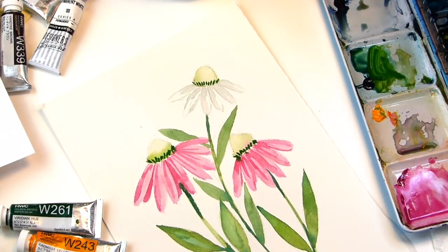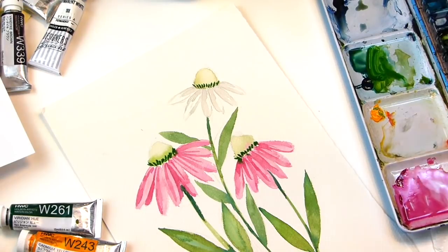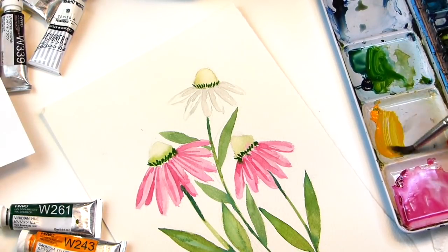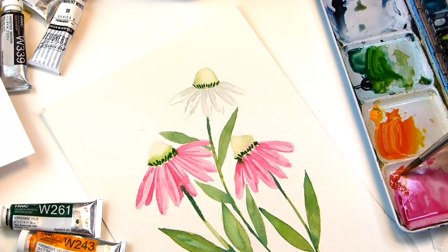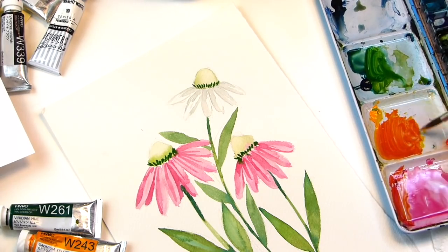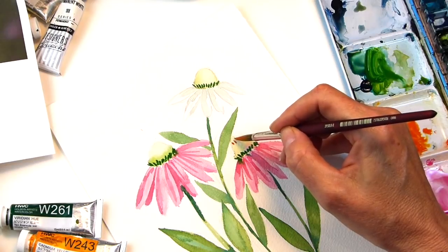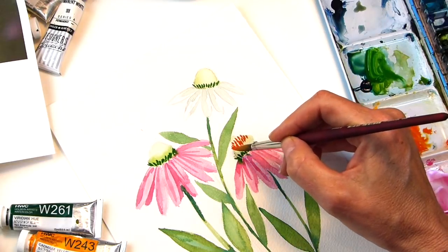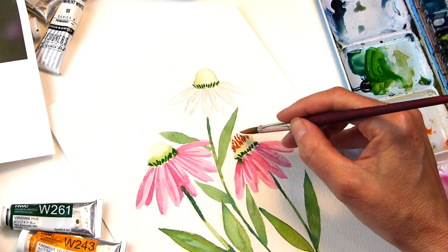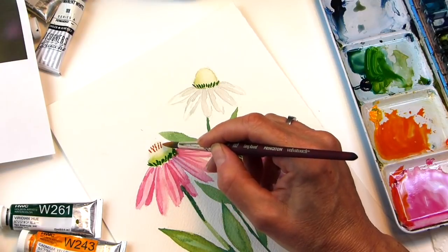And now I'm going to add an orange color. I have the Cadmium Yellow Deep, add the bright rose, and we have our orange. These have an orangey, pinky color — the top is more orangey. I'm just putting these little teeny lines because it's spiky, remember. Little spikes — put a little space in between. If you ever touch these, they're very spiky. It's almost like a cactus-y porcupine kind of thing.